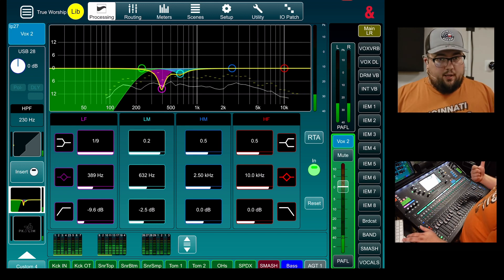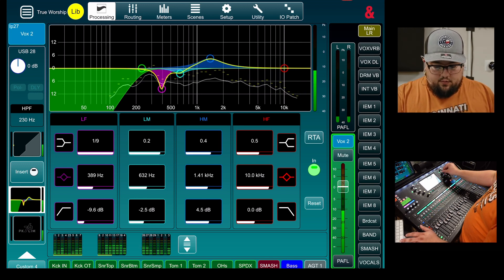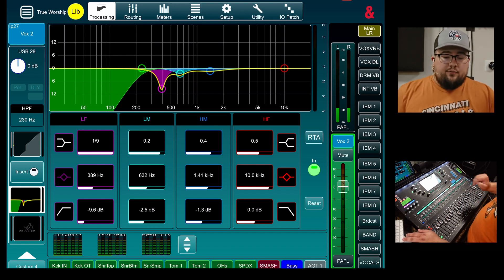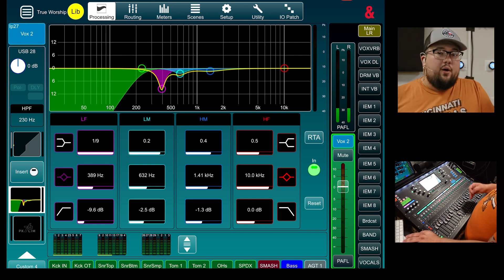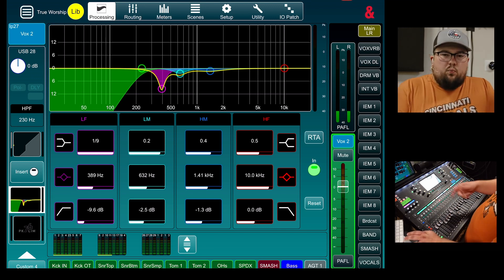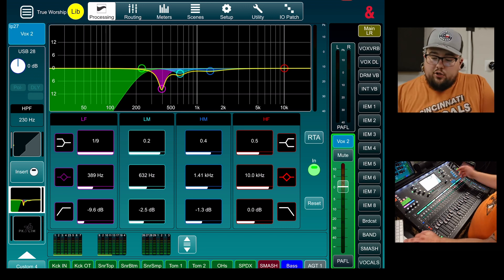We've got a lot more drums in this one because they're closer to the drum kick — can't do much to fix that, but we've addressed the low end. I'm EQing a lot differently on this vocal because of two things. One, it's a male, so he's going to have different voice characteristics than a female. But two, it's a totally different microphone — this microphone reacts way differently with the same EQ moves. On this one, I find I actually cut a lot more. I like to cut a lot more of the low mids and a little bit of mid-range — I've got a little dip at 1.5 kilohertz, where there are some weird overtones in his voice that with this microphone don't always sound great. I could try to add some brightness, but I'm not going to add a ton because they're the background vocalist — they're not leading the song.